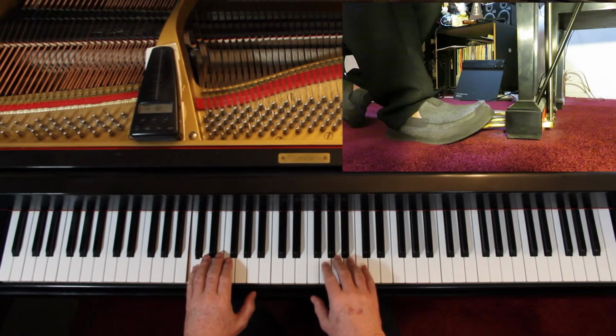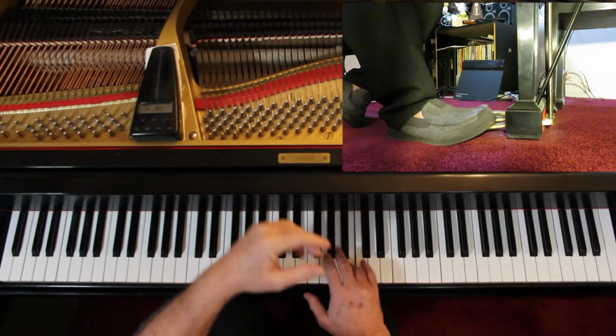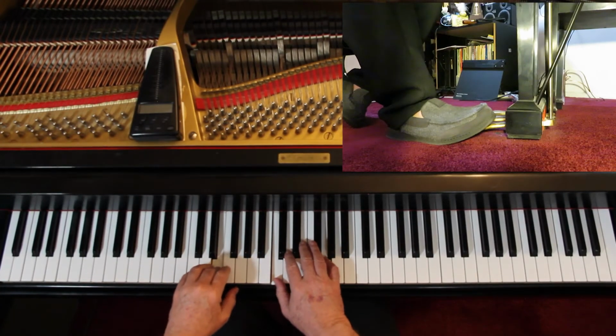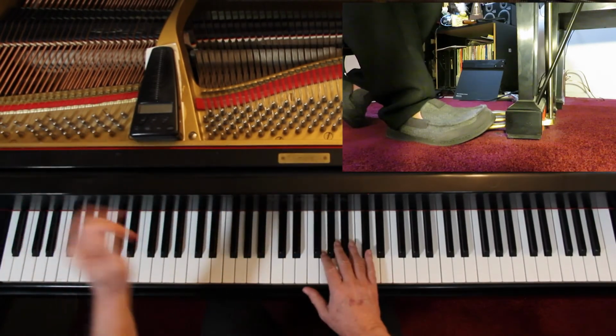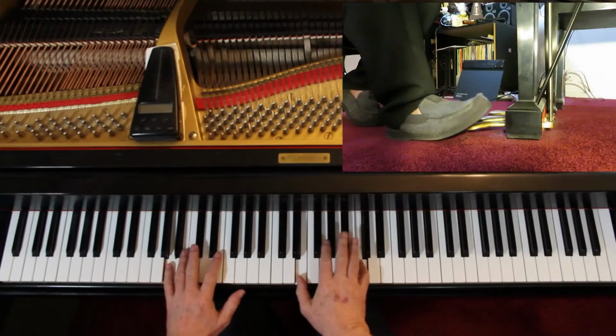And you don't really need to pedal that either, although you have a page turn. So if you've got to reach up with one hand and turn the page, then you need to pedal it so the sound goes on. And you'll smear it. That's unfortunate, but unless you want to turn the page here, in the first half of that measure, turn the page here and memorize, then you don't have to pedal that part. So you have to work the page turn out yourself, but the beat has to be steady on that page turn. Now measure 64, you're here.